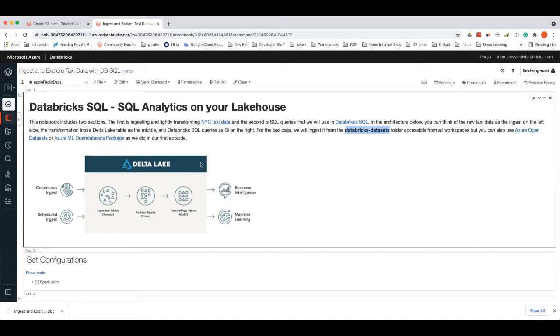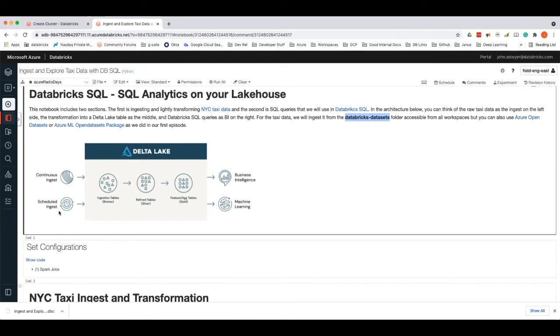Then the second piece that we're going to discuss is SQL exploration of this data and the BI that you can build off of those data sets. In this architecture, you can think of the ingest as the left-hand side. Specifically, we're going to do a scheduled type of ingest that shuts itself off after it's finished.